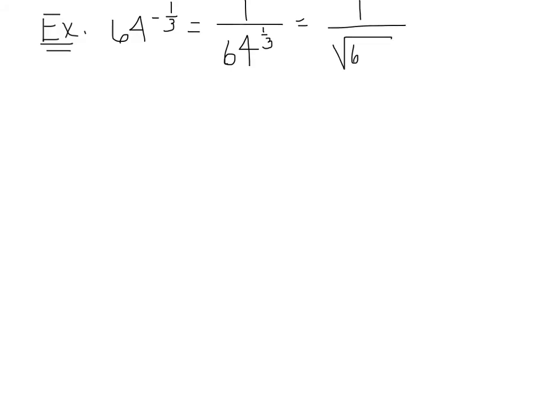But if you had something like 64 to the negative 1/3, then first you have to write it and simplify the negative exponent. Then you can rewrite it with 64 as your base, 3 is your root, and you're raising it to the first power. The cube root of 64 is 4. Raised to the first power is still 4, so the answer is 1/4. Okay? So just remember, if the exponent is negative, you have to put it underneath 1 first, and then you work it out.